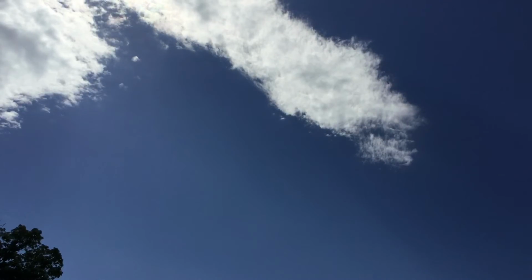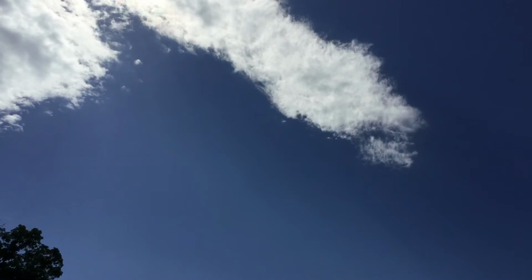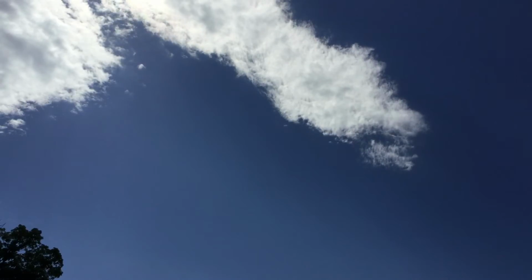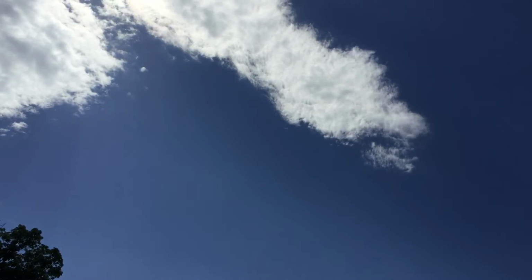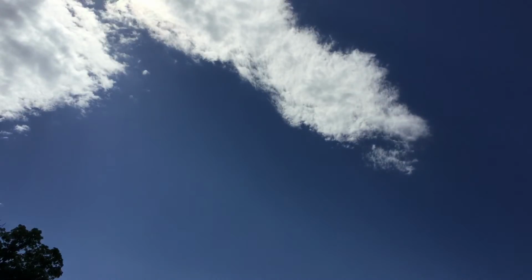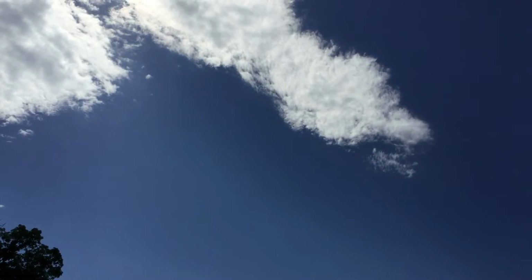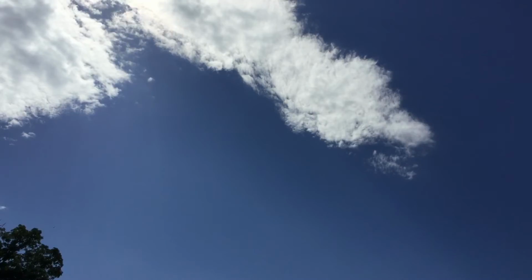Number 7. The ISS can be seen in unpopulated and arid areas passing over. Now, why would they fly the fake ISS that flat earthers claim over unpopulated areas? It just doesn't make any sense. It's like a waste of fuel. They just fly across the middle of Australia and in the desert where there's hardly anybody, probably nobody around. No, the ISS is a satellite. It's the real deal. You can see it pass over. There's no conspiracy. The ISS is real. It's a satellite. It's a manned satellite.